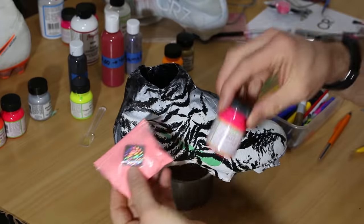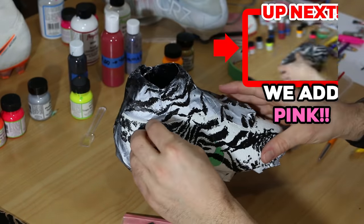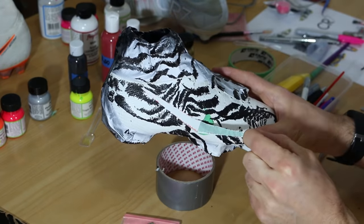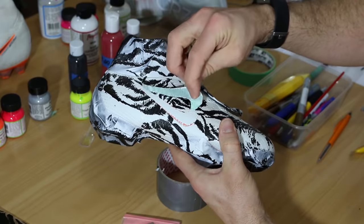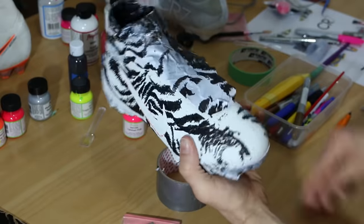Okay, so the next thing we're gonna do before we apply the paint is to remove these swooshes. So let's have a look at this one. It doesn't matter about that little bit of orange that you're seeing because I'm gonna paint over it. In fact, it's useful for a border for me. So we can just paint over that, no worries. Good thing is that I'm getting the logo off really clean.